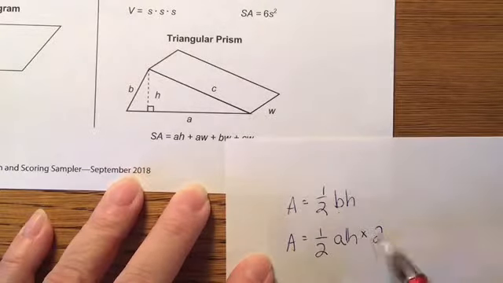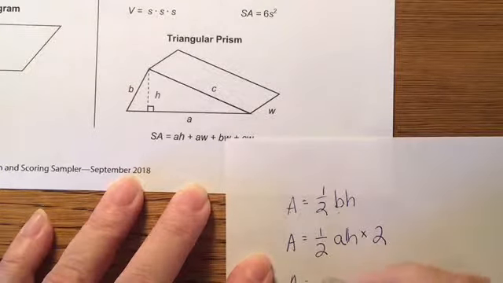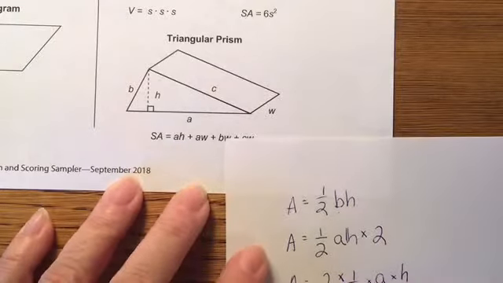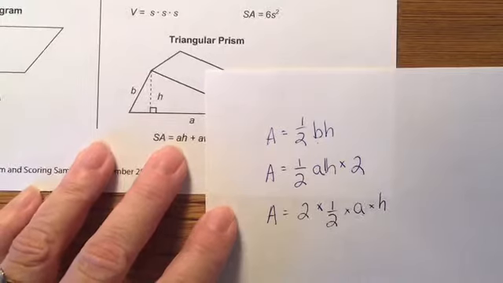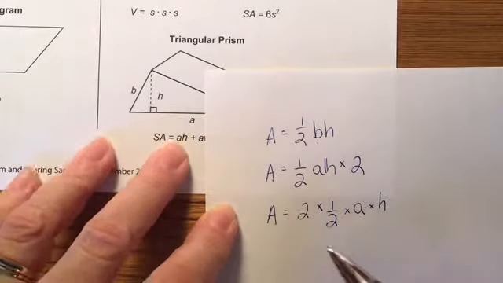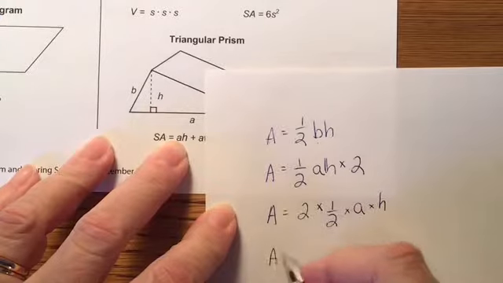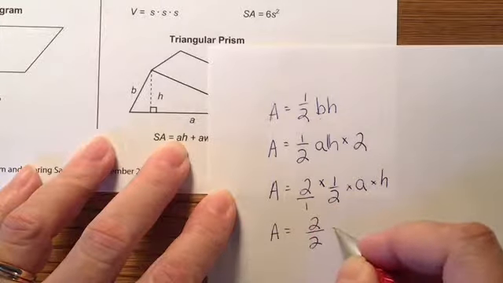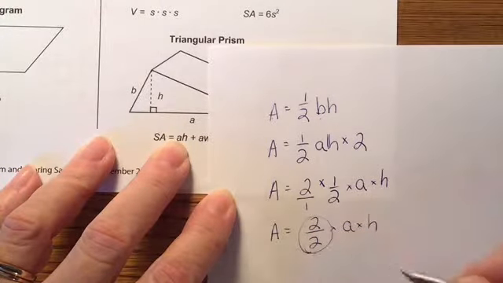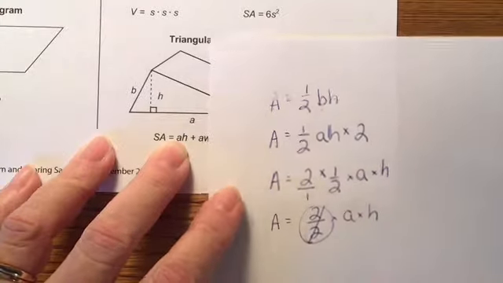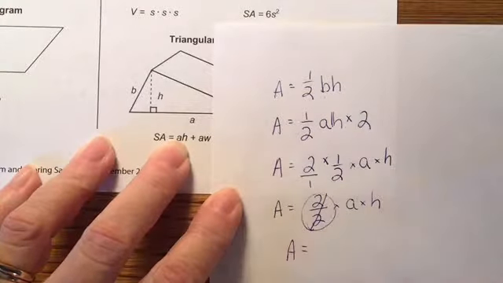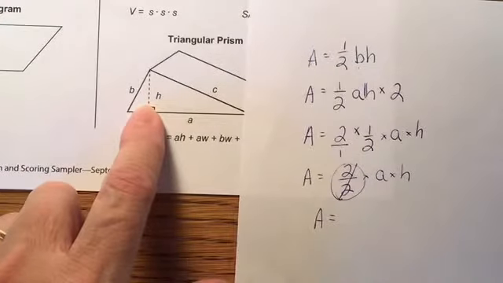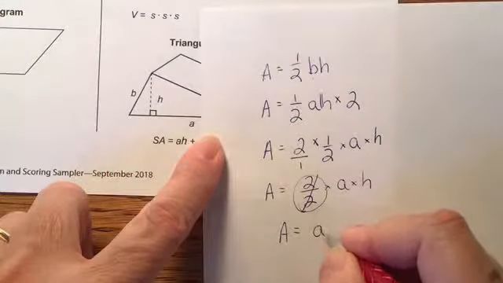And so 1/2 times 2, if I were to do commutative property, I'm going to move the 2. 2 times 1/2 times A times H. Sorry, gotta slide that up. Okay, so I moved it. Commutative property says order doesn't matter if it's all multiplication. So now 2 times 1/2 is 2/2, right? Times A times H, and 2/2 is 1. So I end up with the area for the two triangular bases of this prism being just A times H.